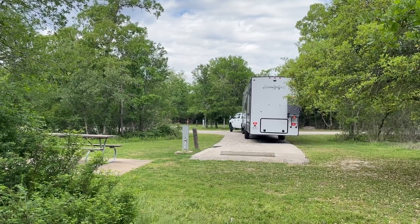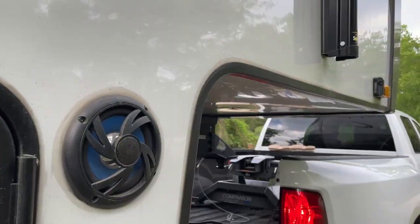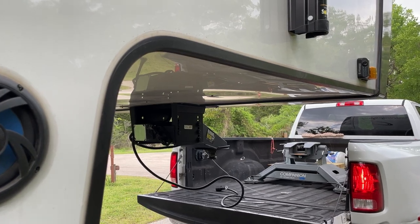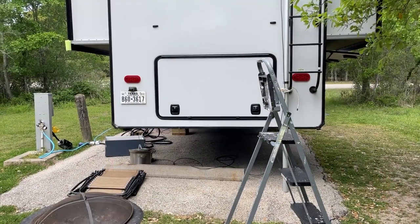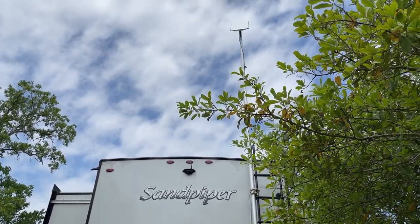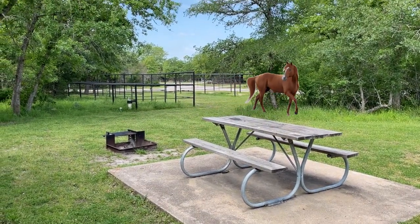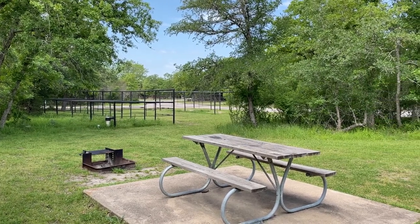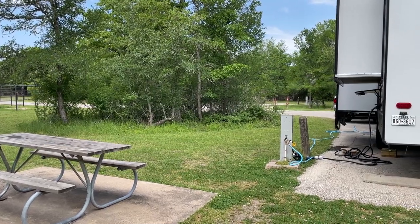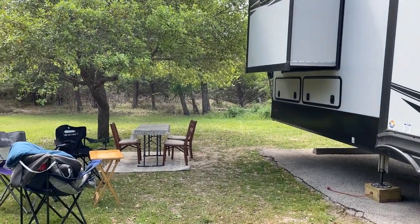It's not hill country yet — technically still in the forest, the piney woods of east Texas, although there are fewer pines here. That section was really nice, kind of light. It was the equestrian area — for people who want to go there with their horses. There are horse stalls or pins at every campsite where you can lock your horse up for the night and ride around.